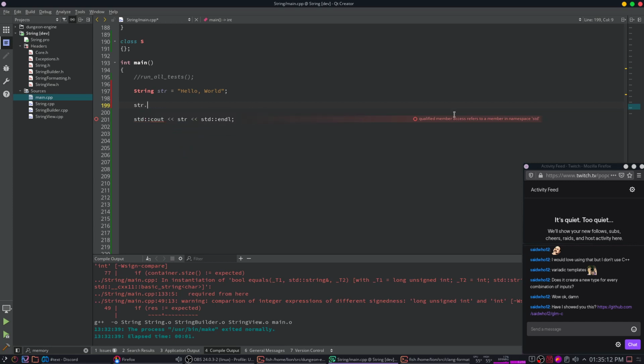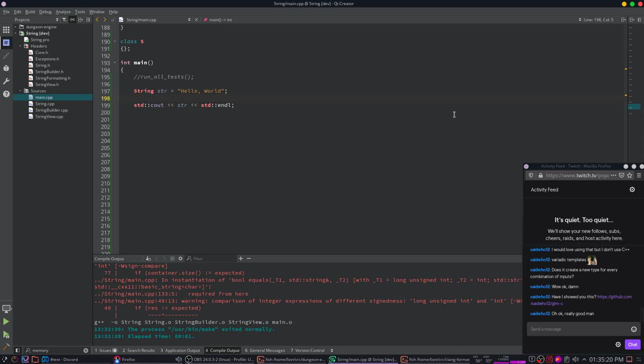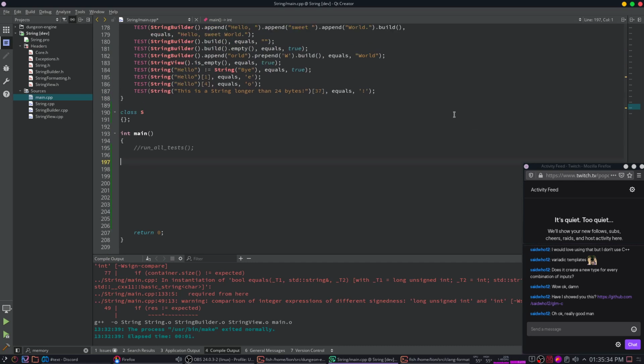There's a few more that I have planned, so it's way more powerful in an object-oriented way than the standard string. I know you can do all these things with a standard string, but they're not member functions. You use standard find and standard replace and stuff like that. And that's not nice, in my opinion. I don't like that interface, so I don't use it.